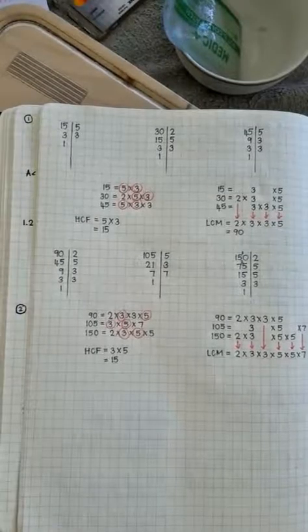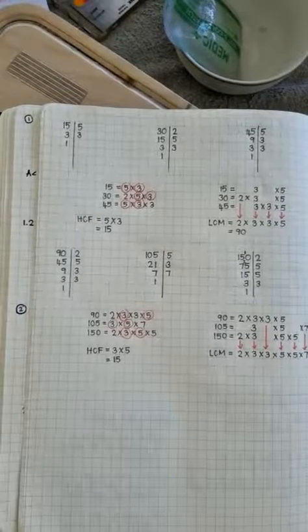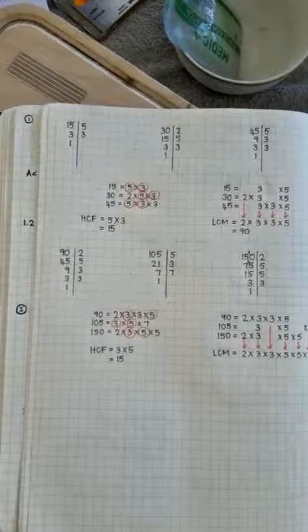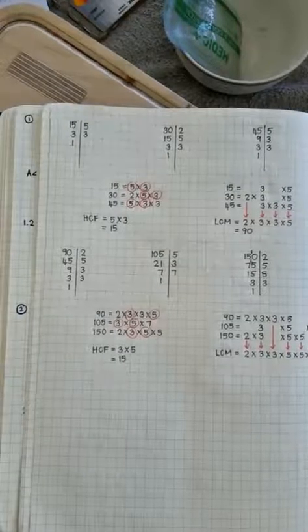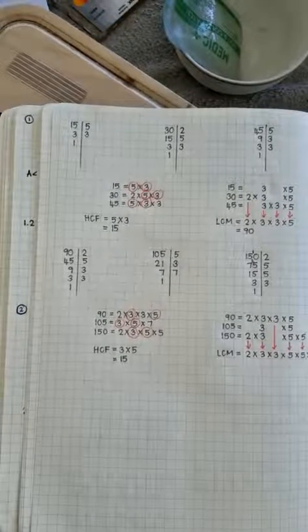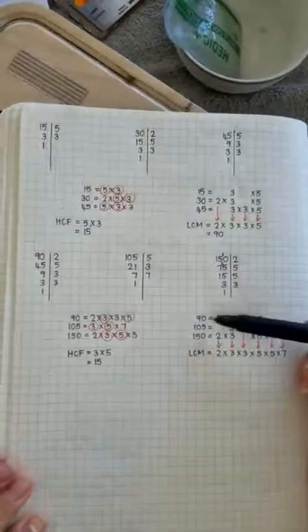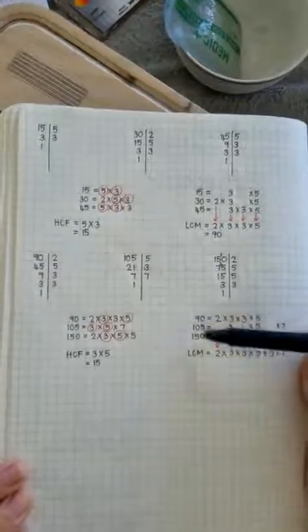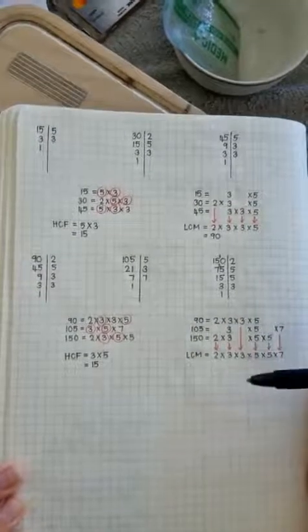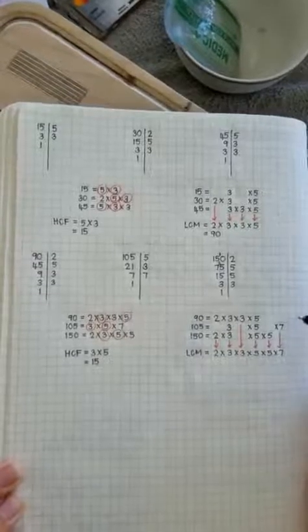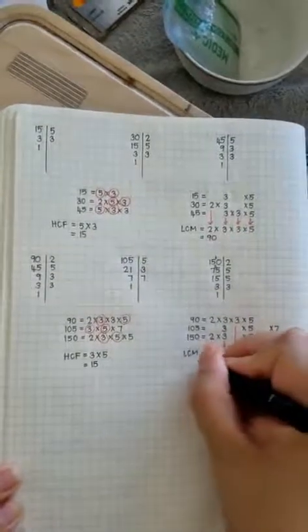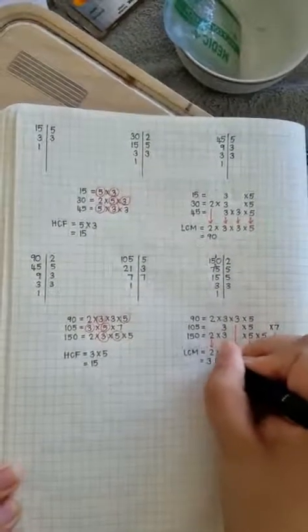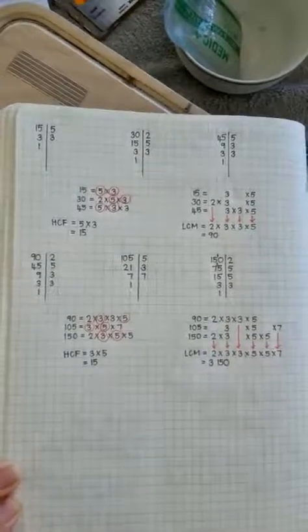Now again, this is going to give you a bit of a bigger number. The reason for that is because we're doing the LCM, and the LCM is supposed to be the lowest common multiple, so it is going to be a multiple of these numbers. In other words, if you are doing multiples of these numbers, which one is the smallest number that is in all 3 of them? The answer here, if you work that out, is 3,150.